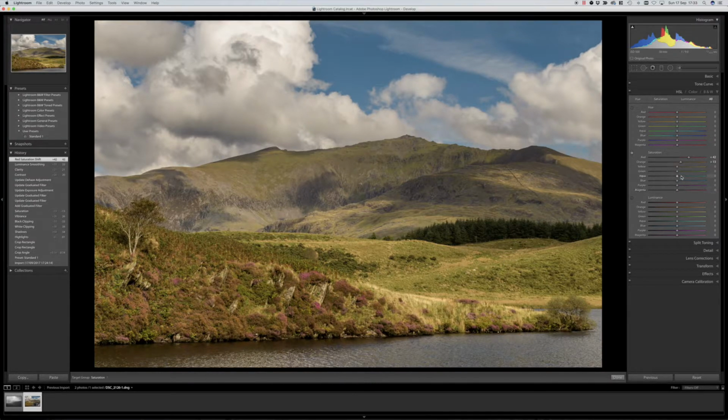Another thing I'm going to do is just desaturate the yellow, and what that does is it stops the grass looking as if it's radioactive, because you'll find yellow will affect the colour of grass much more than playing with the green. And also I just want to take the sky down just a hint, and my purpose of using the polarizing filter was for the glare on the water more so than saturating the sky.